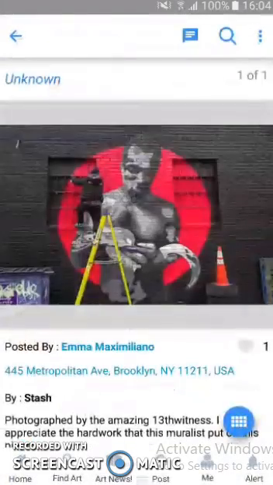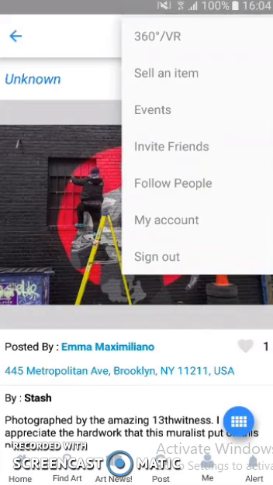So this application has many more features, such as a 360-degree view of a particular image can be generated, a direct sale can be done from here, and the user can also invite friends by directly sharing this app's link, and they can follow different people also, and manage these account settings as well. So this application has these features, so I request you to please check all the features thoroughly by just logging into the account.